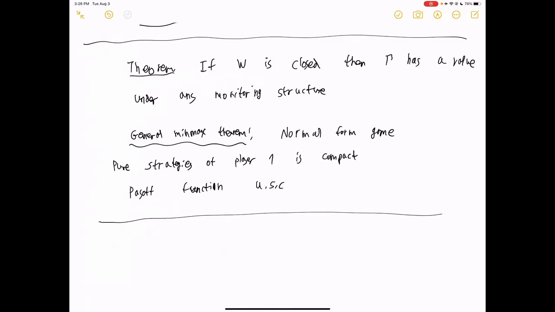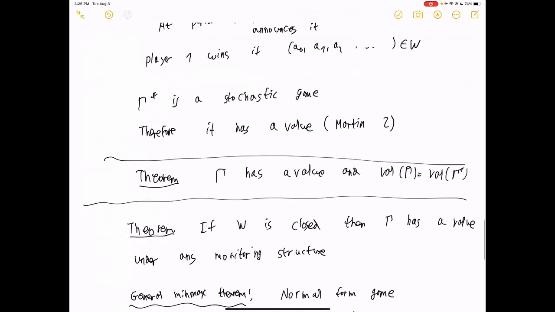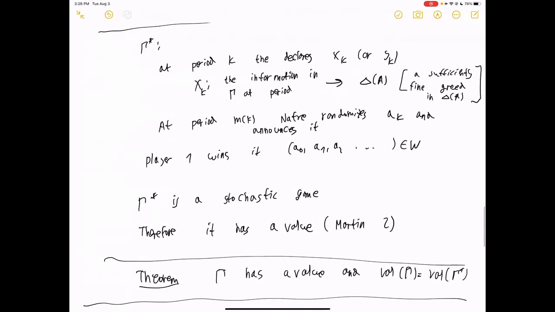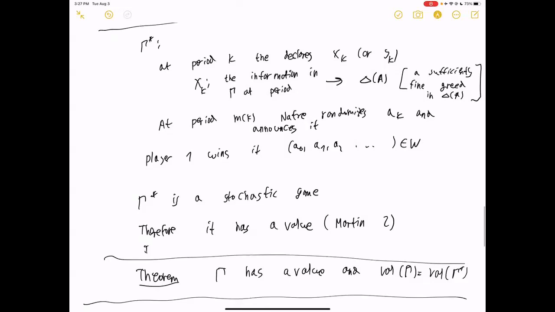Okay, so now 5 minutes for the real proof. The thing I'm using in my proof is that gamma star has a value. In addition to the fact that gamma star has a value, there is one thing that follows from Martin's theorem, which I really hoped, and actually assumed, that Ron would mention because I think it's very important, but I think he didn't, so I will mention it. For me, the fundamental thing that comes out of Martin's theorem is not just that the game has a value, but also, in addition, there exists a closed set, closed and actually compact, because everything here is compact. It's a finite set of actions. So let me write compact.